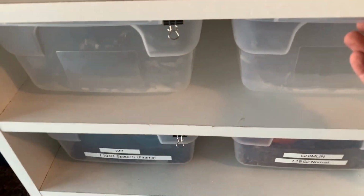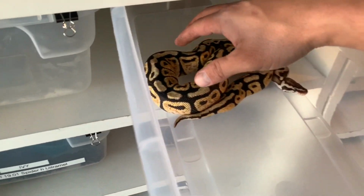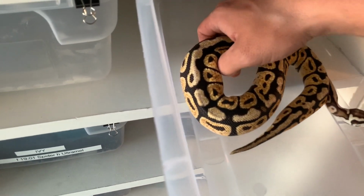And this did not take long at all. That scrap wood, even if you had gone and bought it, it probably would have cost about $5. I literally had it sitting around, so it cost me nothing.